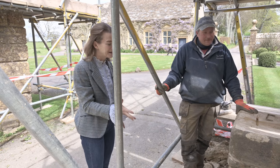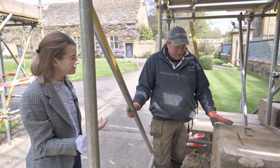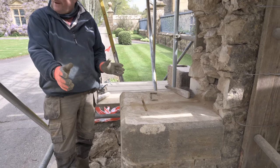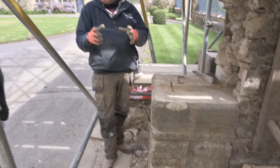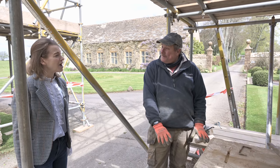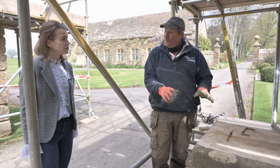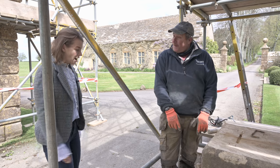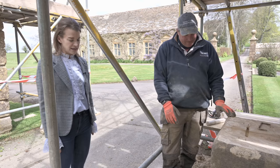But now what has happened? When they knocked the gate post and hit the ball, it pushed the column out of square - it was leaning over three inches. So to put the ball back on top and make it safe was near impossible. It had to be taken all the way down to the ground and built back up. The Victorians had put a lid of cement in so it didn't come apart very well, and there was no footing underneath it. We've had to put a footing back in to make sure it stays put.